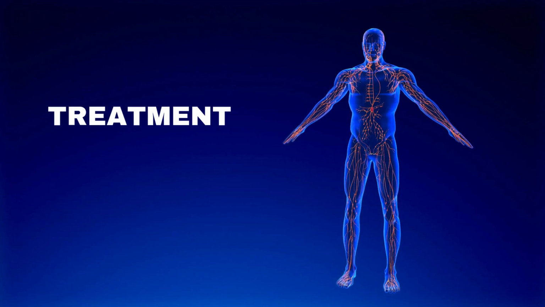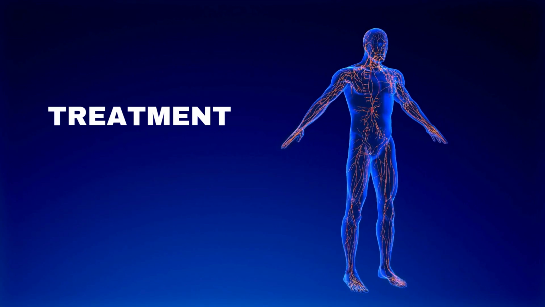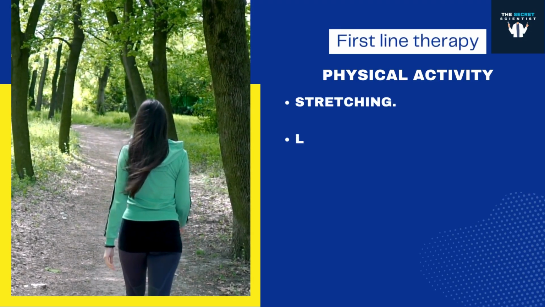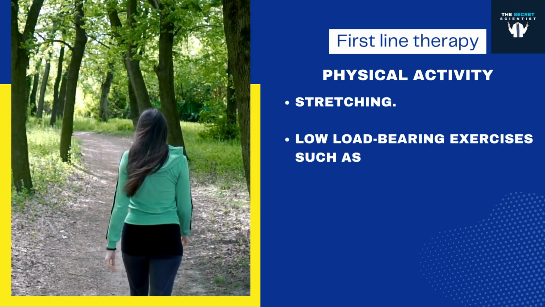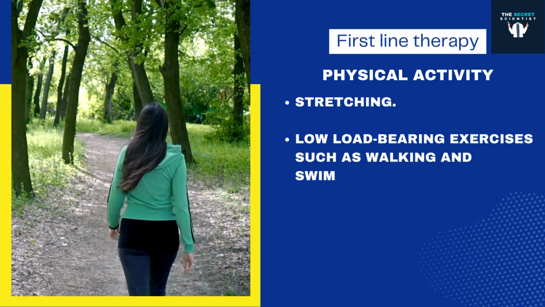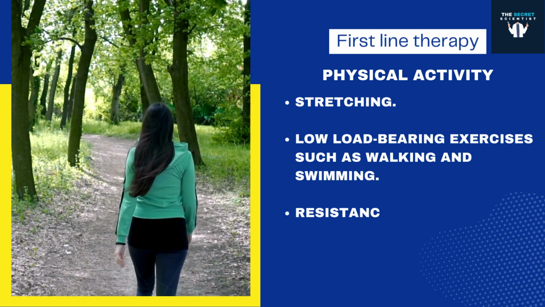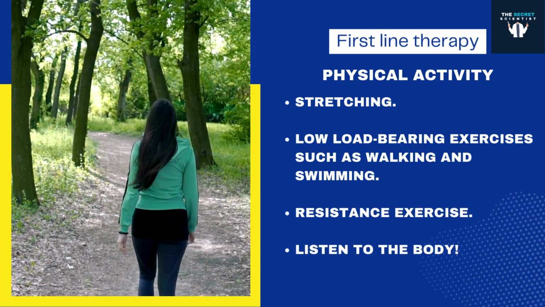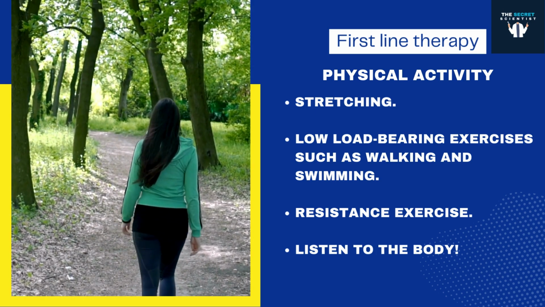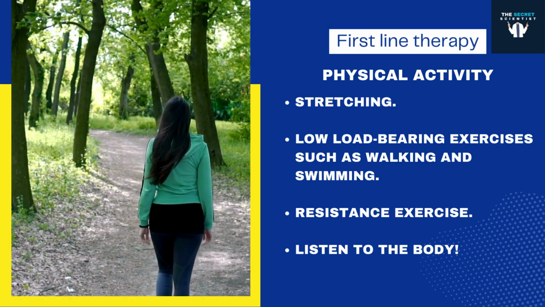So what exactly are the treatments or management of AxSpA? Well, the first line of therapy should be physical activity. So this is stretching the joints, low load bearing exercises such as walking and swimming, and low resistance exercise just to strengthen the joints. And importantly, you should be able to listen to the body. So if there's excessive pain, scale back the exercises. And then when you feel ready to increase the intensity, then go for it.